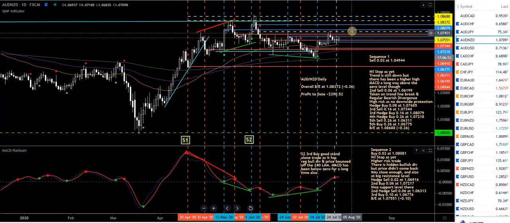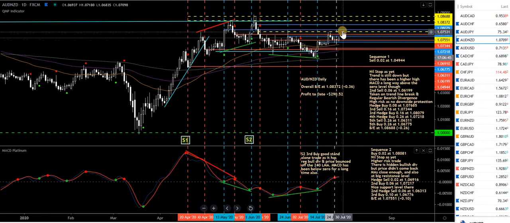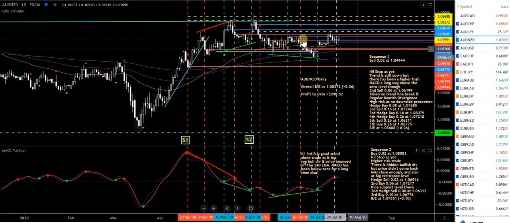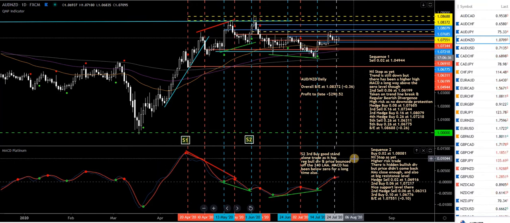So we've got break-even levels for each. We've got a break-even level for sequence 1, a break-even level for sequence 2, which is this yellow line, not far to go there, and an overall break-even for all trades. That's why there's 3 yellow lines. Again, you can read my notes. Got a lot happening here.